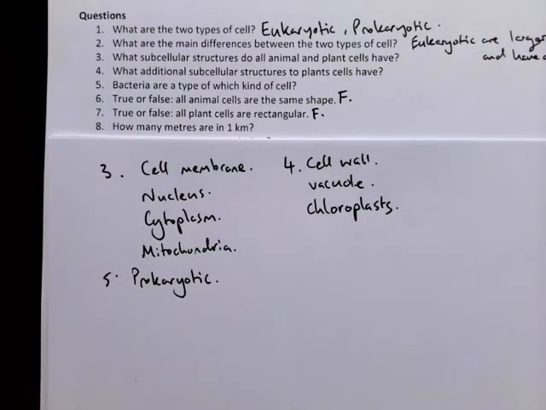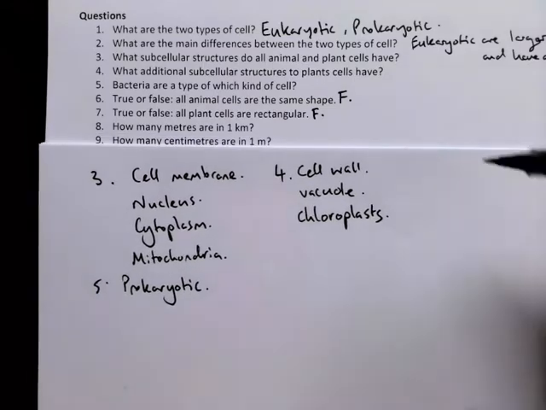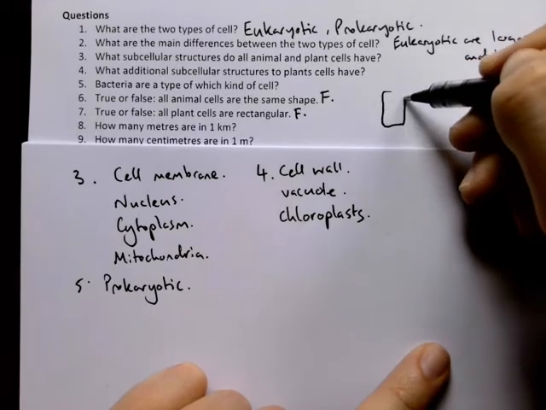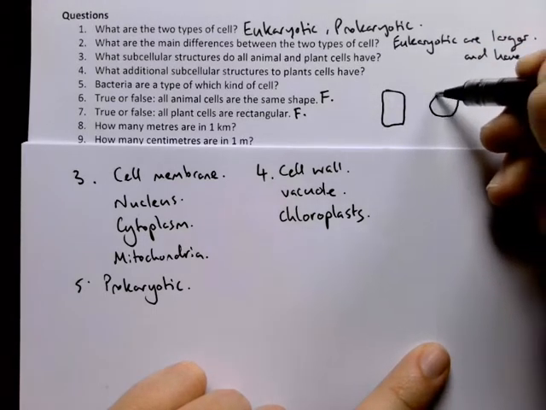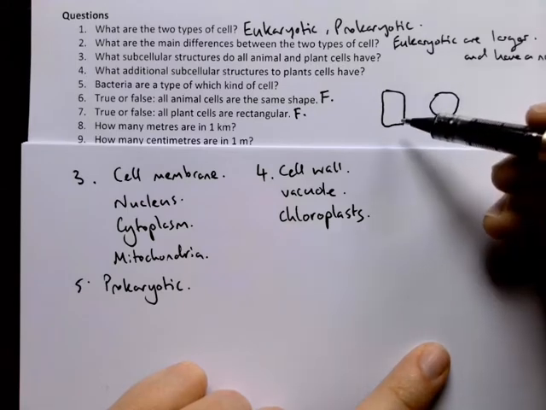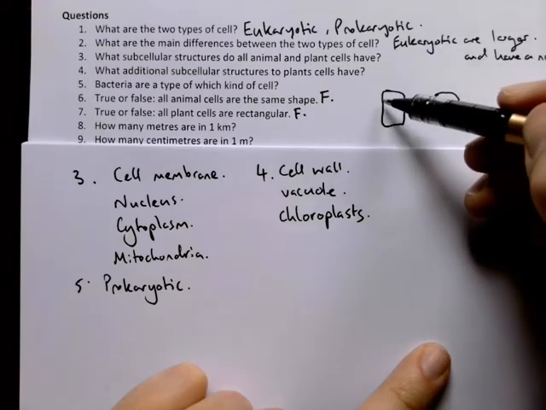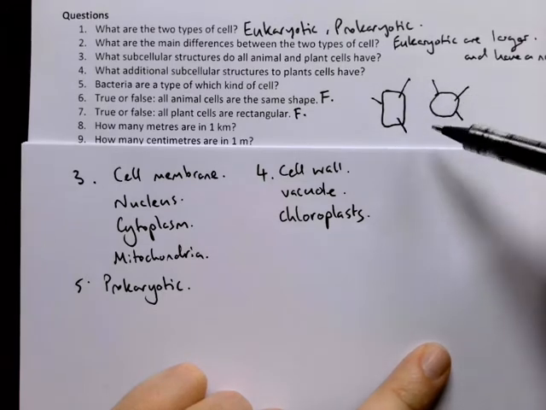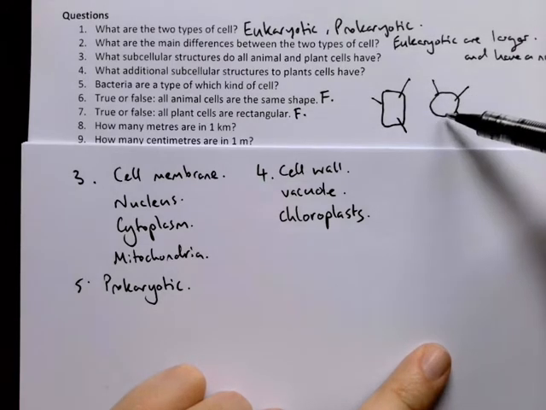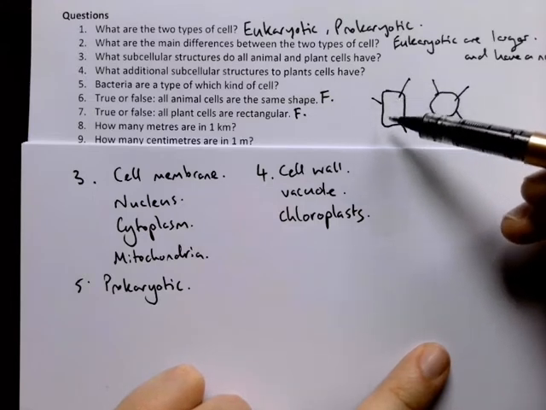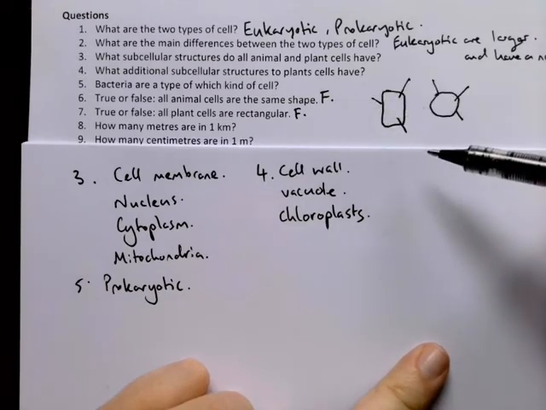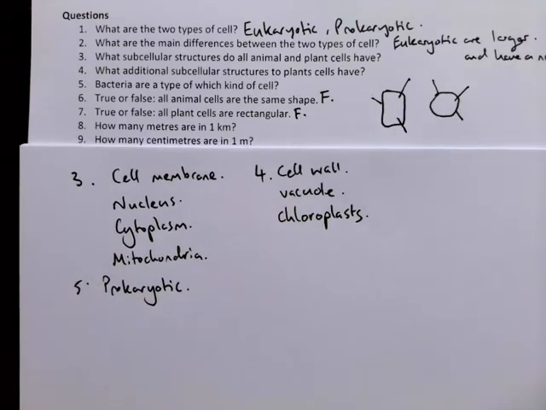It's very common, say in an exam, you might be given 2 cells, and you say this is one cell and this is the other cell, and you have to identify which one is which. They'll be labelled. And it's a trick because you need to tell which one's a plant and which one's an animal. And everyone thinks, oh, this one's rectangular, it's a plant cell. No, you need to look at what the labels say. All right, don't fall into that trap.